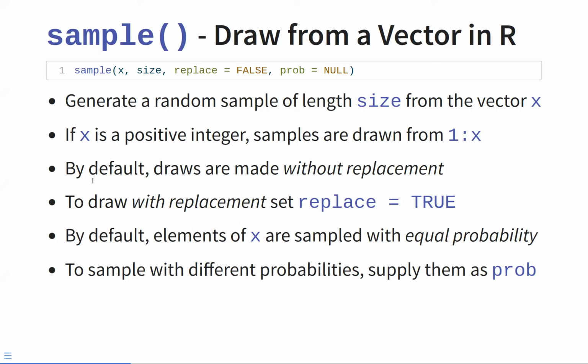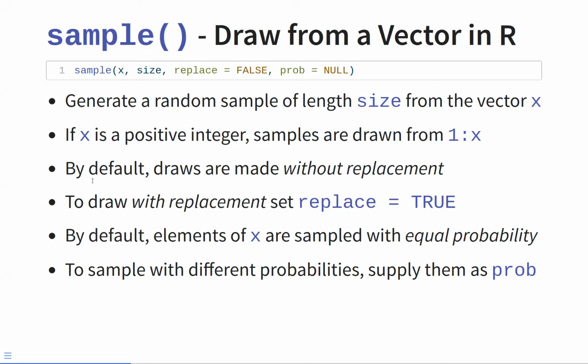As I said a moment ago, we're not actually going to roll our own uniform random variables in R. When we want to generate random values in R, we're going to use built-in functions. Here's the simplest one. It's called sample, and you can use it to make draws from some vector in R. The syntax of this function is sample(x, size, replace, prob). I'm going to go through each of those arguments in turn.